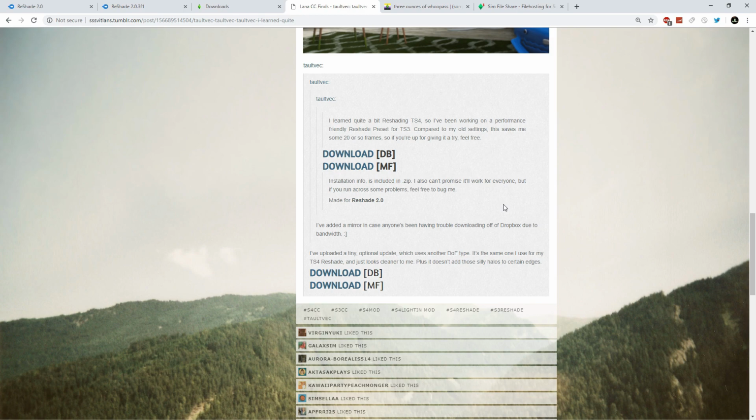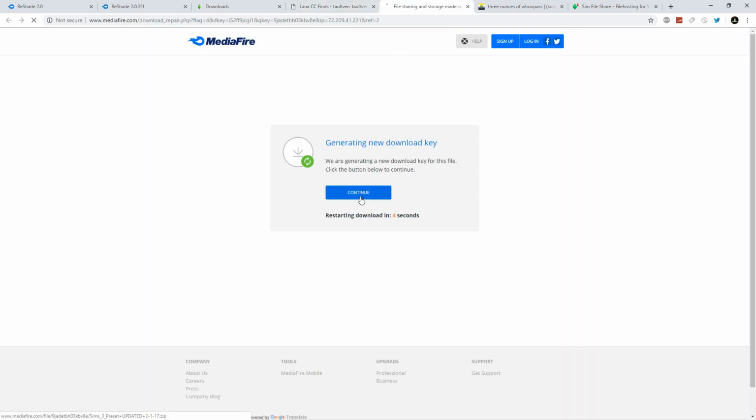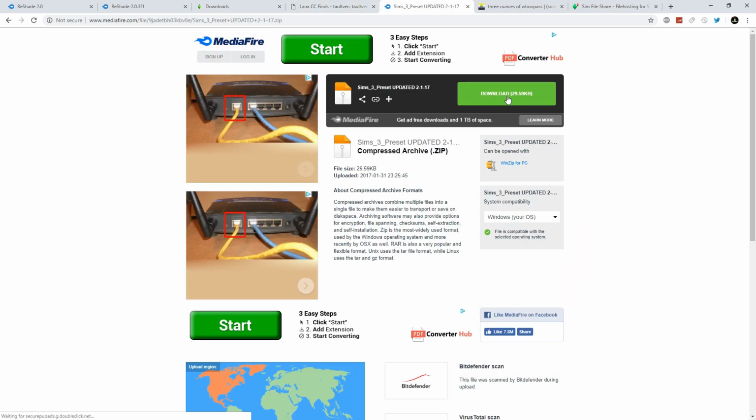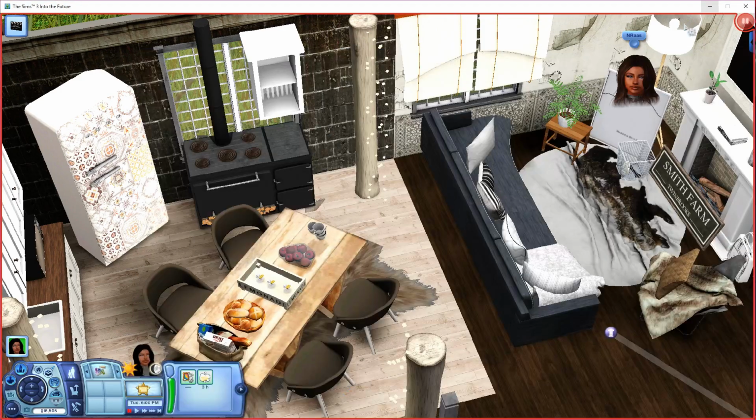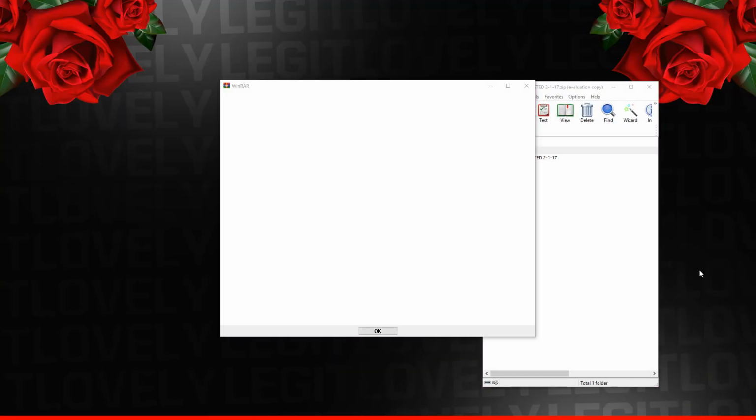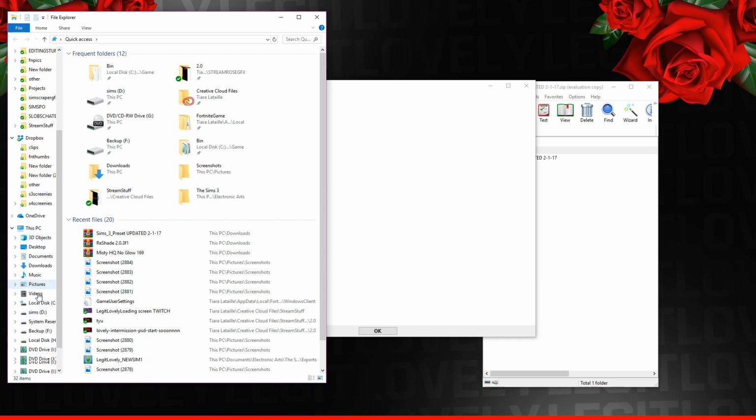So what you need to do is go right here, go to the bottom link, and you can download either from Mediafire or Dropbox. We'll download a new key, and you'll notice that if you usually download presets for 3.0, it's not an INI file, it's a zip file. So just click download, it'll give you a zip file, and navigate back to your ReShade folder, which should be on your desktop.